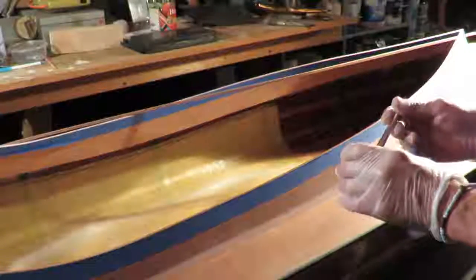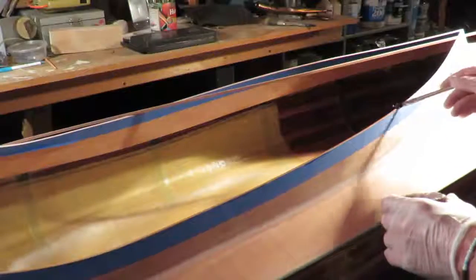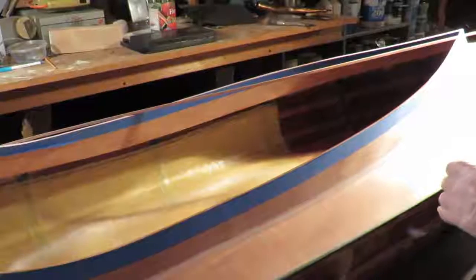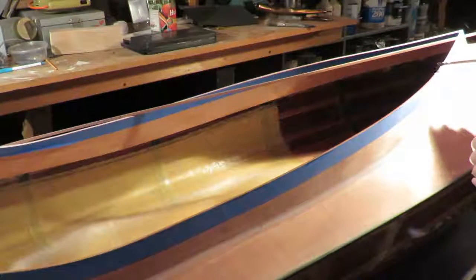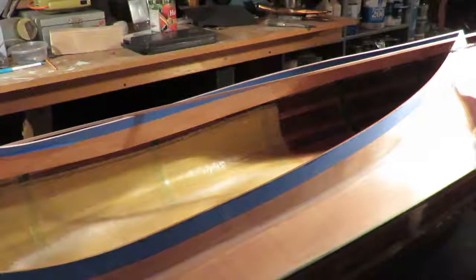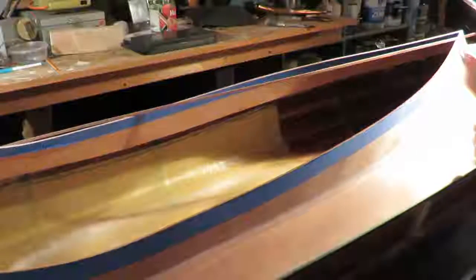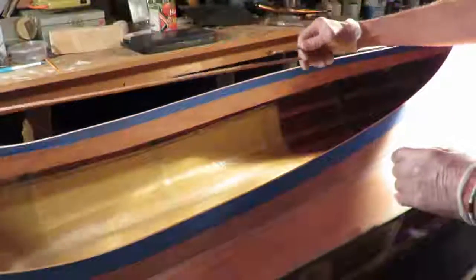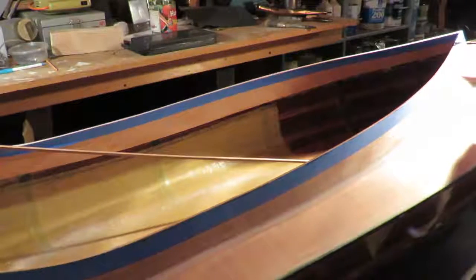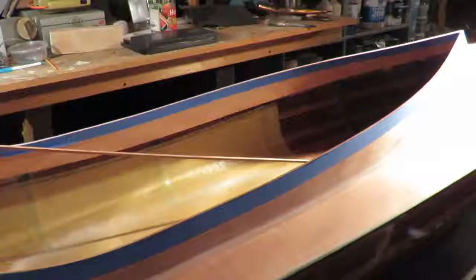So now we mixed up one large mark of resin with one small mark of hardener, and we're just brushing that on the edge. You know, a moderate coating, not super thick. We don't want it to run down the sides, but as thick as we can get it on there without it running at all. And so we'll coat both sides, the edge of the coaming this way with clear, and then make sure you keep track of which side is which on the cap rail, and then we'll coat the bottom side of the cap rail as well.